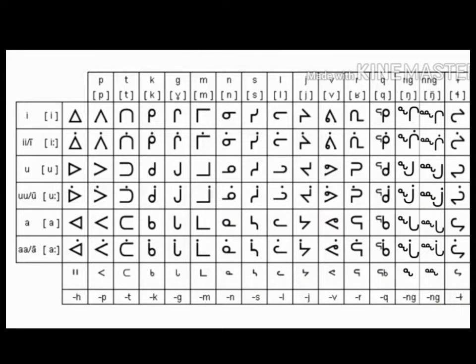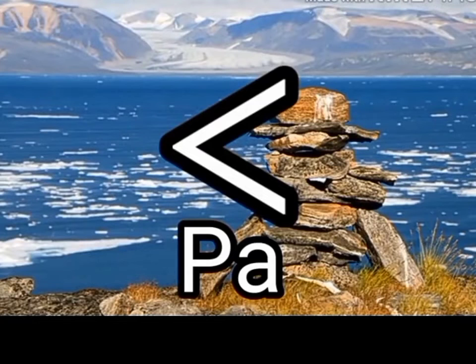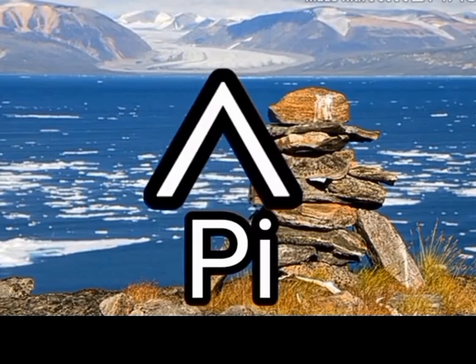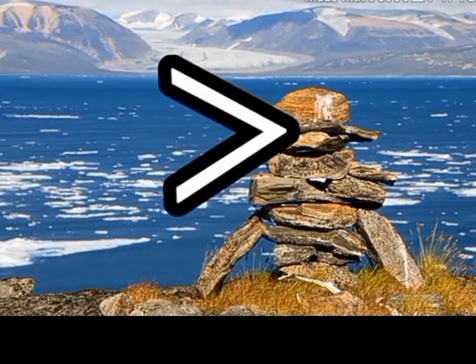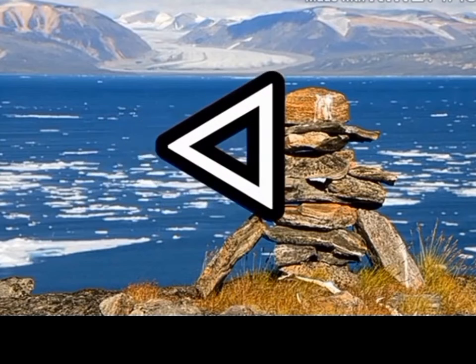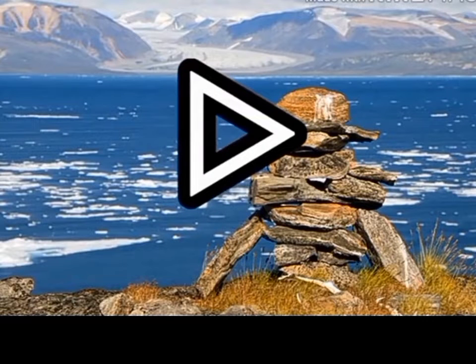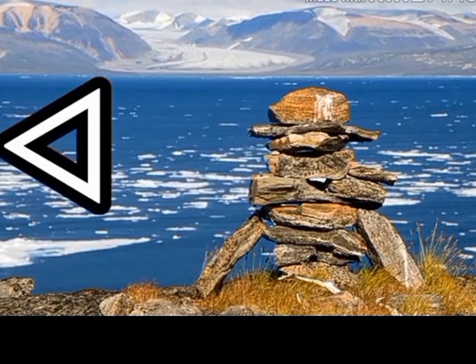The first thing that you need to note is that the Inuktitut alphabet uses an Abugida, which is a writing system where you modify the letter to add a vowel sound. In Inuktitut, you basically rotate the letter, changing its position to indicate the vowel that comes after the consonant. Like the first letter, which is silent and used as a standalone vowel. It is basically a triangle: if it's pointing left, it makes an A sound. If pointing up, it makes the I sound. And if pointing right, it makes the U sound. So here's how to write the letter.